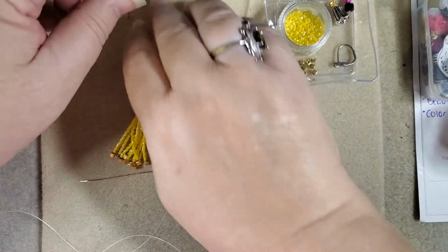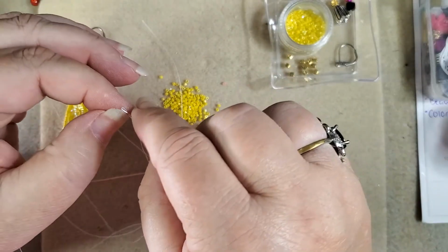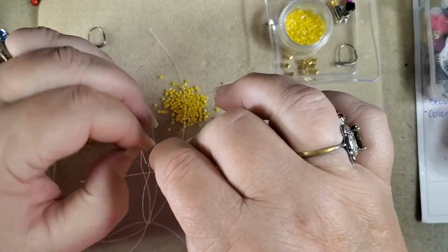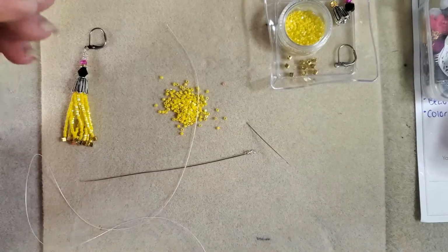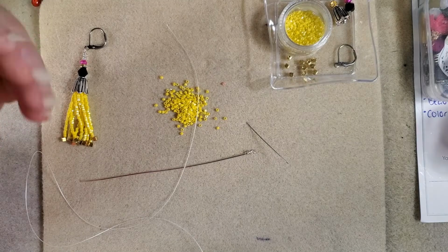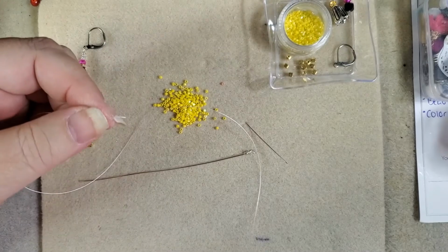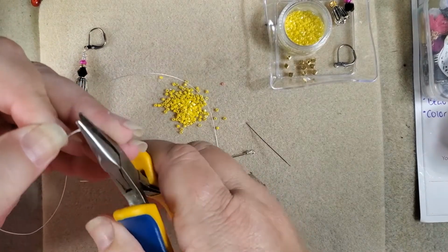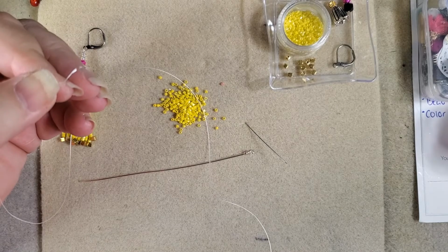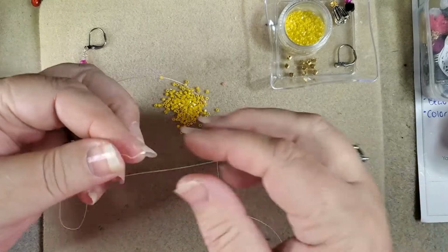Get the old thread out of my needle here. I tend to leave some thread on my needle after I finish working, because if there's any left, that helps me not lose my needle. So since this is wildfire, the easiest thing to do to thread it is to squish the very end with your pliers till it's flat. And then thread it through your needle.